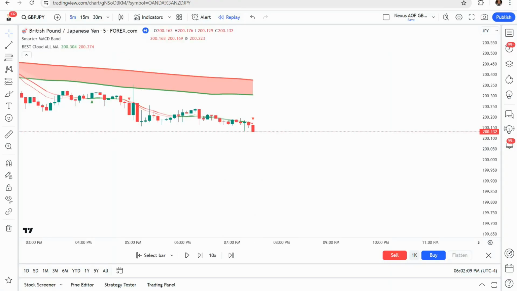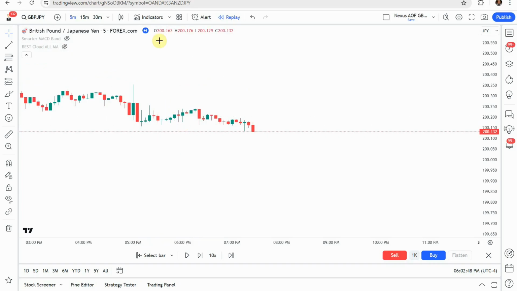Alright, as I said, today we will be testing a 5-minute scalping strategy. And so the source video says it's much easier to get profitable when you use this scalping trading strategy. Interesting claim, and of course we're going to put that to the test and see if this strategy really can get you profitable. And so what we'll do is just go ahead and hide these two indicators here.